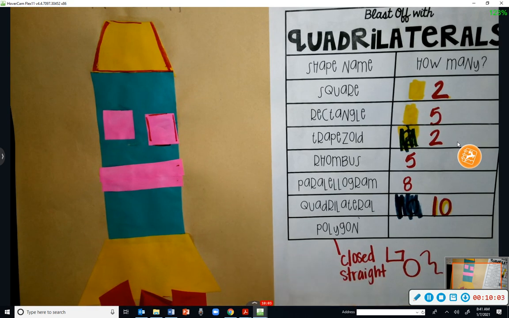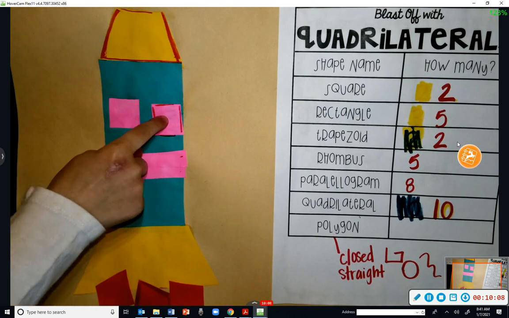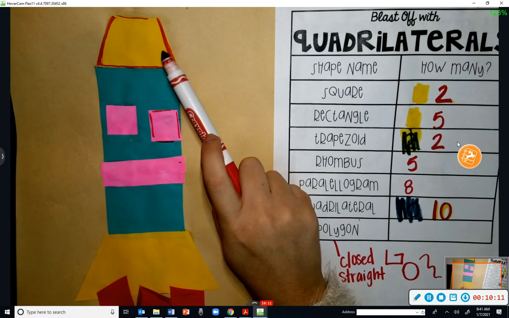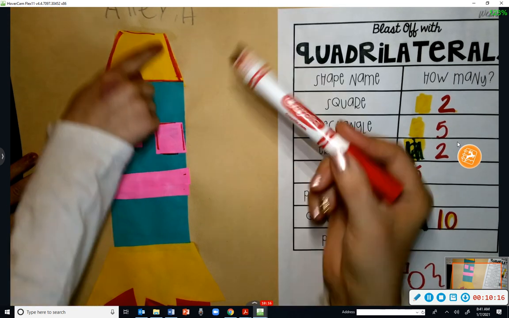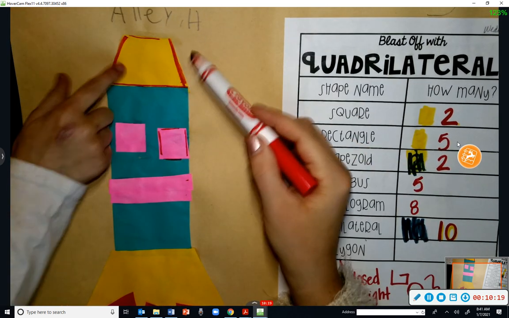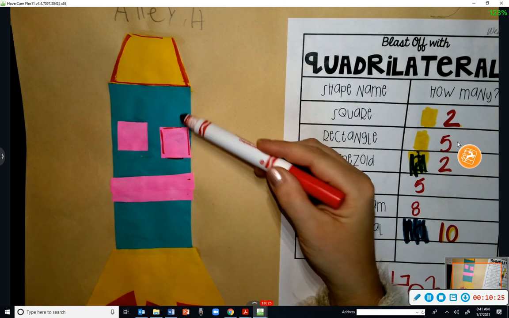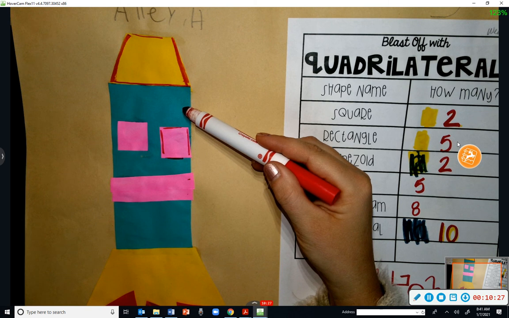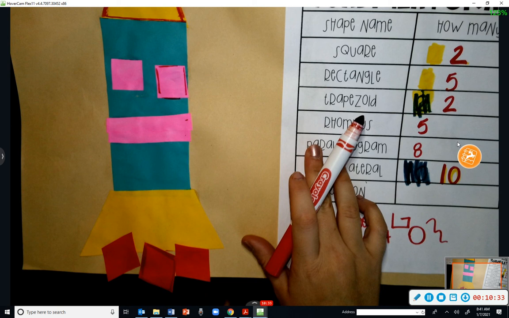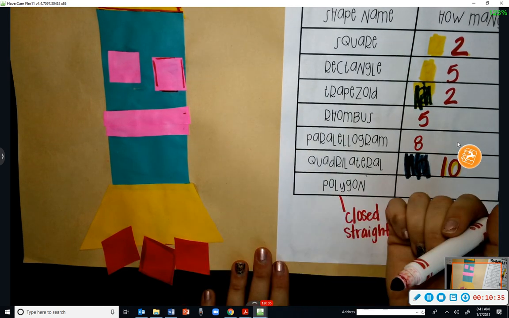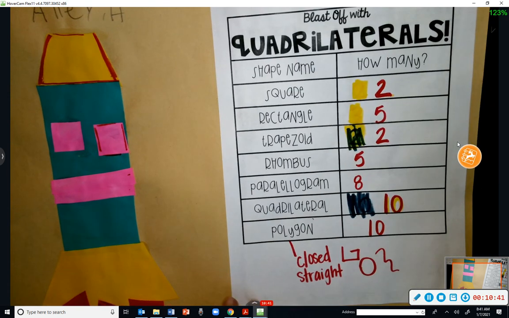Okay? So how many were there? There was 1, 2, 3, 4, 5. Okay. Is this one a polygon? It doesn't have to be straight up and down. It just means not curved. 6 and 7. Okay, so the yellow ones count. What about the blue? Yes. The pink? Yes, they're all straight. They're all closed. What about the orange? Yes. So all 10, right? 10 polygons.